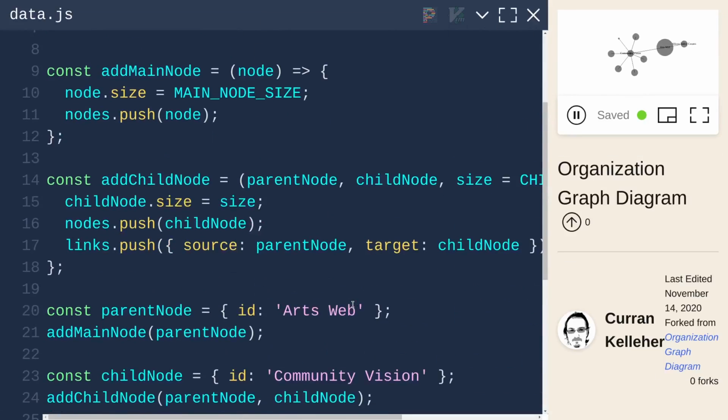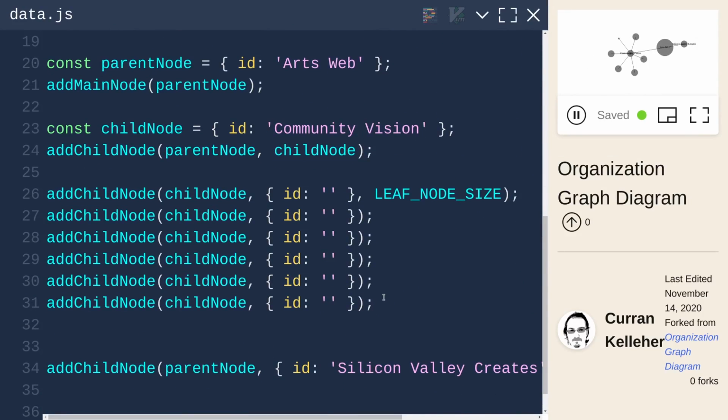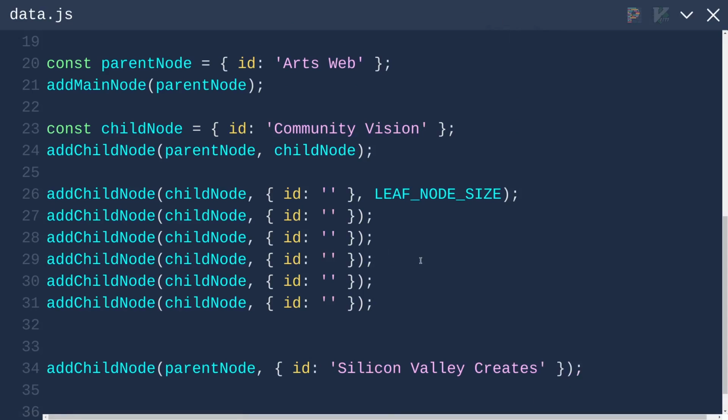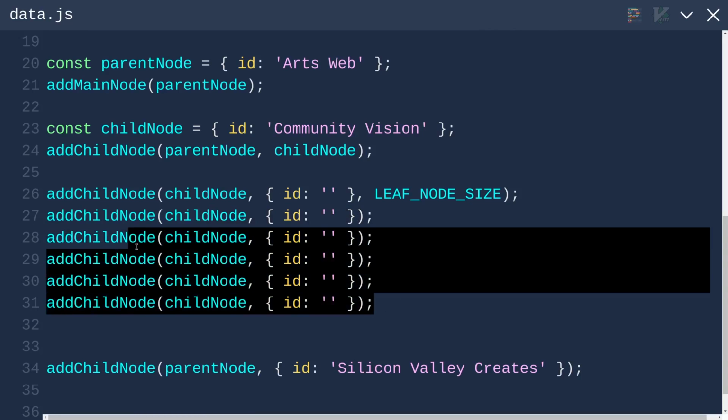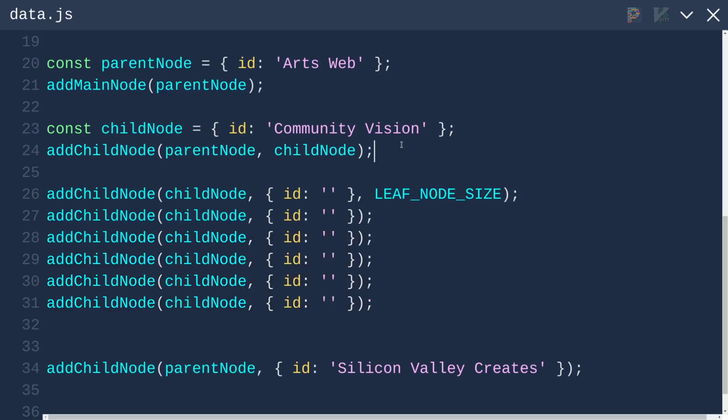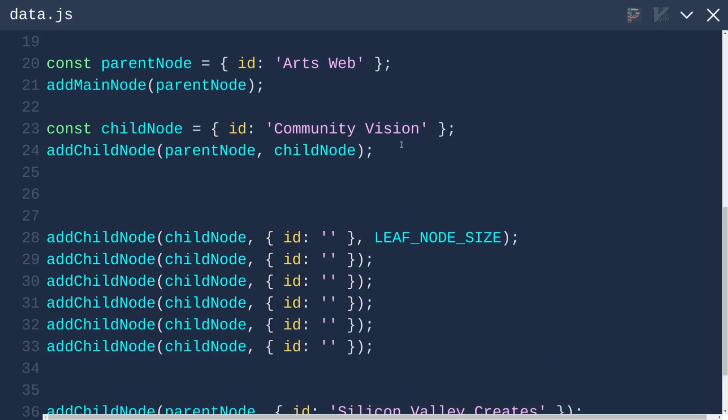Now let's make all of these leaf node size. But at this point, I want this to be more programmatic. We shouldn't have to be copy-pasting lines like this. So let's use an old school for loop. And I'm always cautious in VizHub because sometimes the for loops crash things with the auto run. So I'm just going to type it up in a comment.